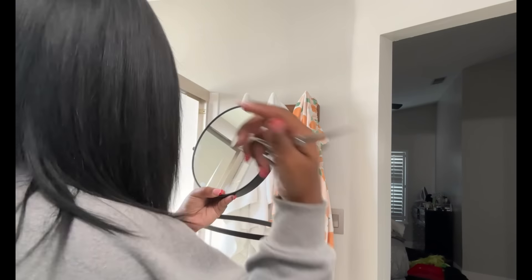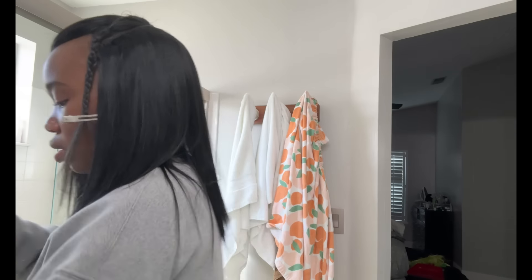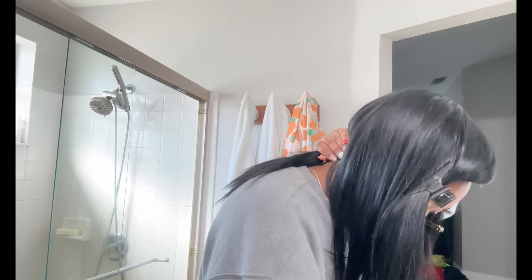It was at this moment when I realized I did not know how the heck I was going to cut my hair. I don't know why I thought holding the mirror up and cutting with the other hand was going to work — but no. Then it clicked: old school technique. Put your hair in a rubber band in the back, and then once you cut, your bob is going to fall exactly how it needs to.